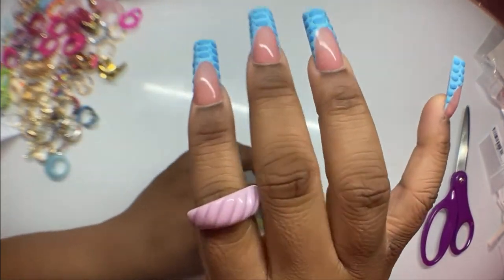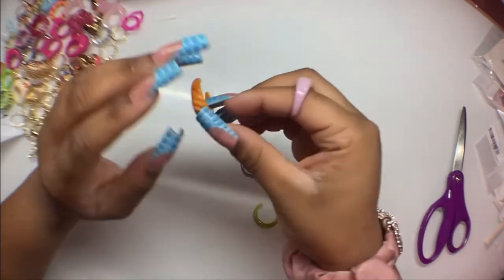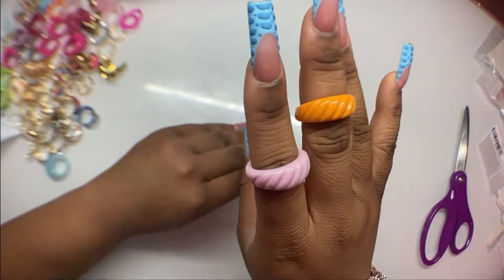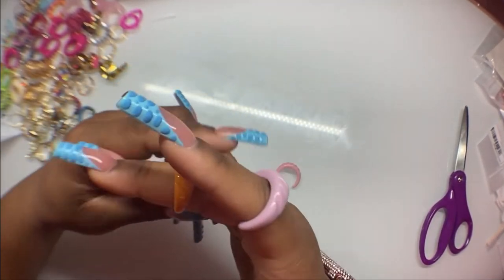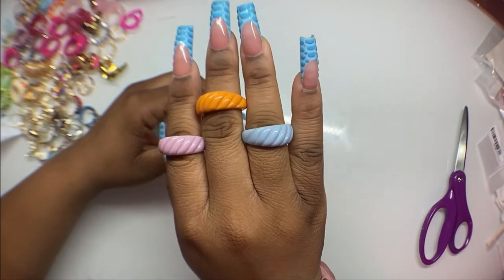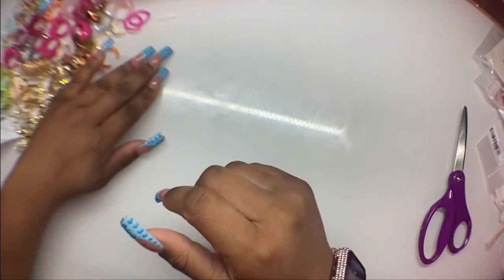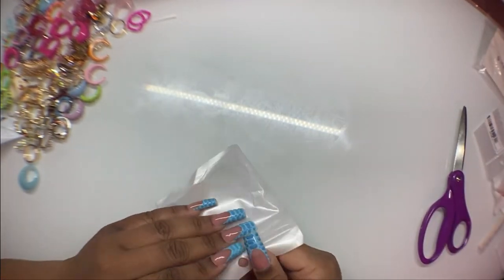Now, I love these. These are giving very much, I guess, 90s retro. I thought these are so cute. I really, really like these. So I tried to find them as a mini. I tried to find these in as many colors as I possibly could, but I only could find them in the pastel colors. I couldn't really find them in too many colors. I wish they had them in neon. I do have them in white, and then the pastel colors.